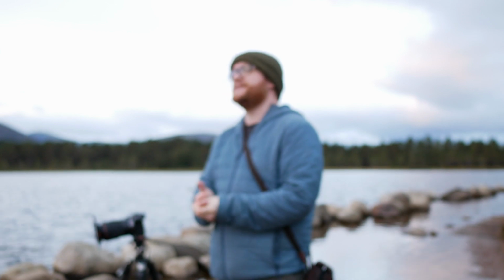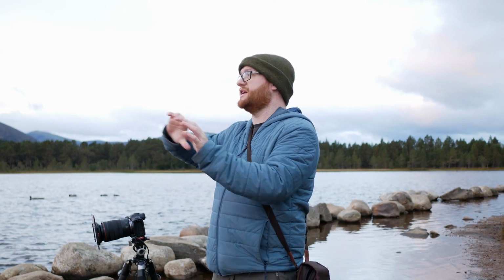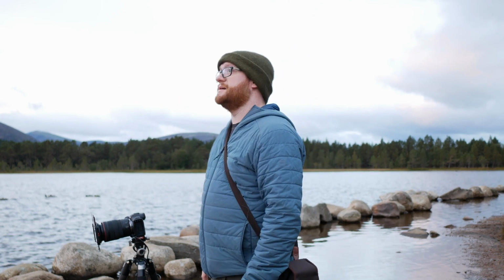One last 1 minute exposure. The colours are going, they're still there, but really this location only has 1 or 2 good exposures and good compositions, and making use of these boulders. You could try something a little different. I could have done some cross lake shots, or I could do a pano or something like that, but I'm not going to. Basically the colour is going, and I'm quite happy with the composition and the shots that I'm getting now.